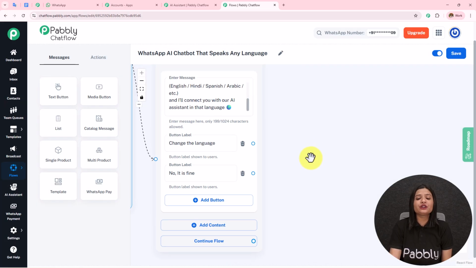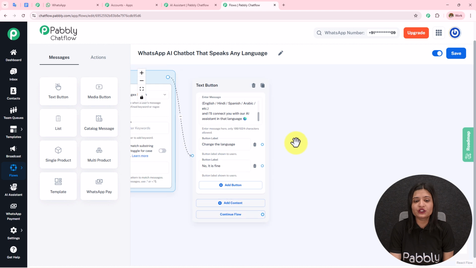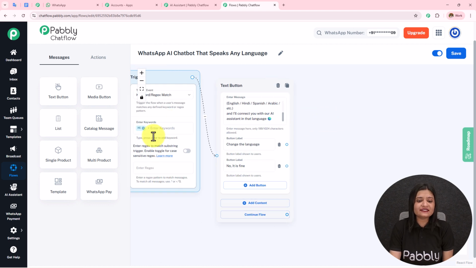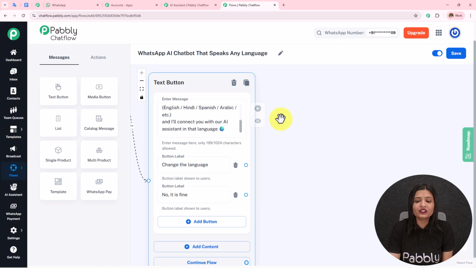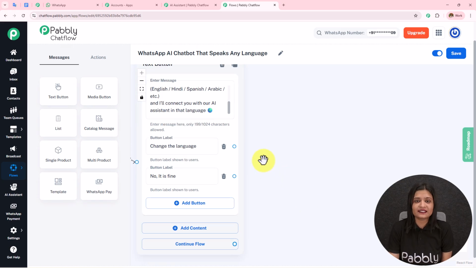Now how we are going to assign AI assistant which we have just created, or the AI agent which we have just created, to this particular flow, such that whenever I receive a query, this message is sent, and whenever someone click on any of the buttons, my AI agent is assigned to that particular user for the rest of the chat. Now if you want, you can carry on creating these messages and these buttons for those messages, but I am right away or directly assigning this AI assistant.